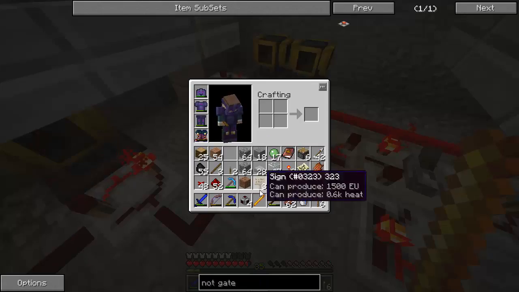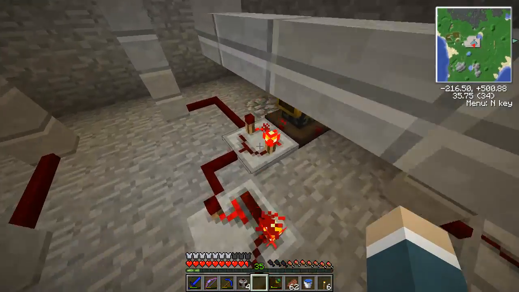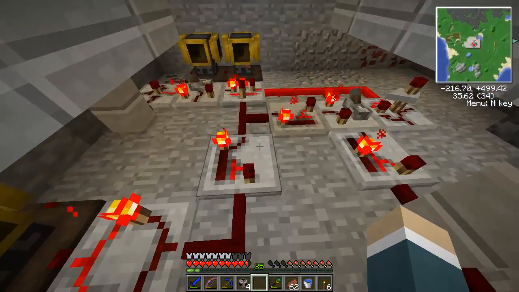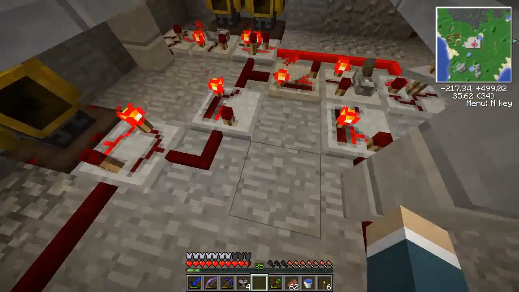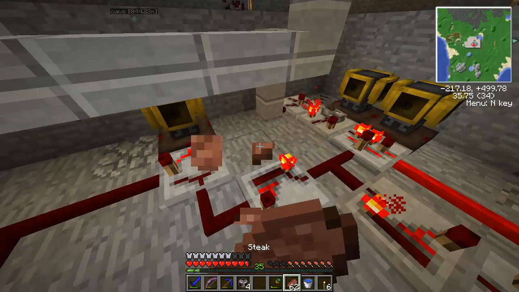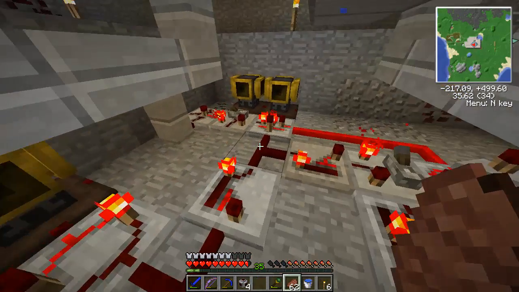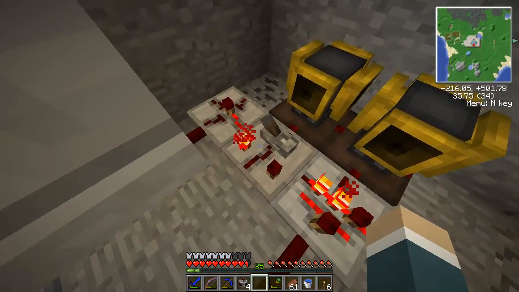This is probably going to be a bit confusing for those of you who aren't familiar with Redpower 2. Or if you're not familiar with redstone wiring at all, you can just skip this section. I'll put in an annotation or something to skip past this right now. There you go. Alright, trucking on. For those of you who are interested, let me just explain the components here.